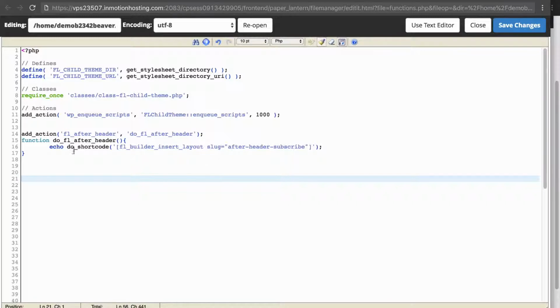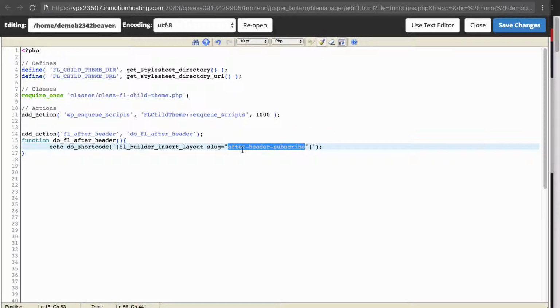So currently we have do this shortcode, the Beaver Builder shortcode that comes with the Beaver Builder plugin, slug equals, and then the slug of the template we want to output. One more attribute that we can add to this shortcode is type equals, and then inside these quote marks we want to write fl-builder-template.